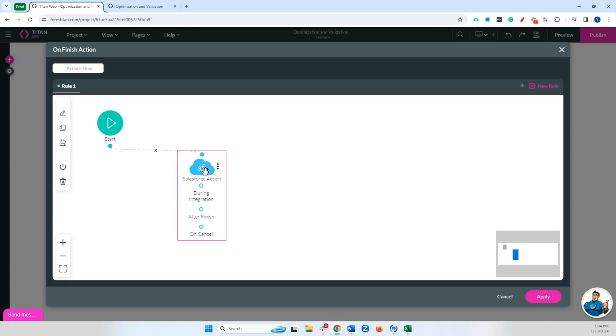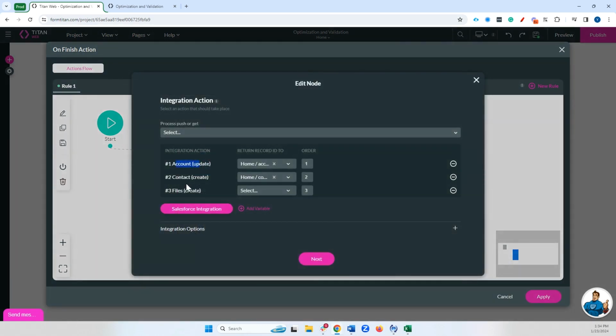Now, some of these things we've covered in the past, but we'll review. In general, whenever we have a Salesforce integration like this, where we're first pushing an account and then contact and then files, or any multiple objects that we're trying to push, it's best to make sure that everything is validated before we try to push. For example, if I fail validation on my contact and my account is created first, I don't necessarily want to create an account in Salesforce unless I have a contact to go along with it.